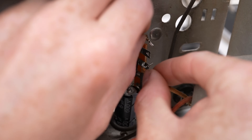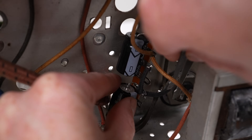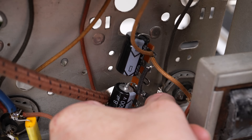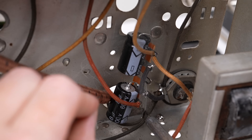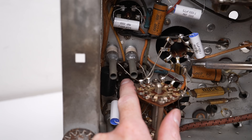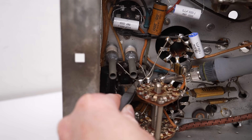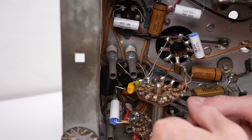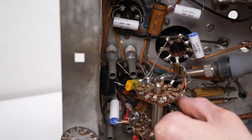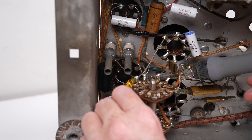It surprised me to see that all original components in this radio were made in Australia. If you were to have a US-made radio at the same period, you'd find it would have parts made in the US. The world was a vastly different place a hundred years ago than it is today. We may not have had all the advances in technology had all manufacturing remained locally. However, because of how cheap things have become, many people do not repair items as they would have in the past. The 1920s and 30s was the Depression era, followed by World War II. Technology was expensive and many people didn't have a lot of money, so repair was favoured over replacement. Today, with the replacement cost of many electronics cheap and the cost of labour to repair high, it's not surprising to see why we create so much waste.